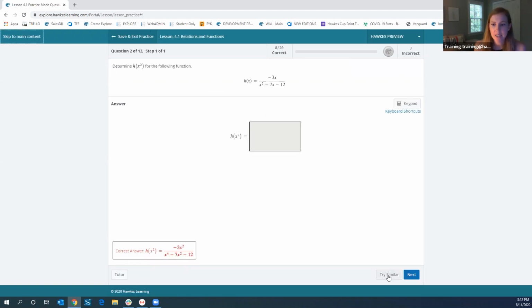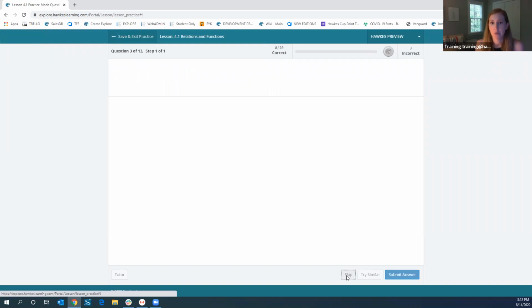Okay, back to practice. I also have the option to click Try Similar. So if you look in the bottom right-hand corner here where my mouse is, if I click Try Similar, it will show me the same question type, just new values. And I can come in here and work through as many of these as I want to. We do try to have a large number of versions of questions, so students really do have ample practice questions to work through.